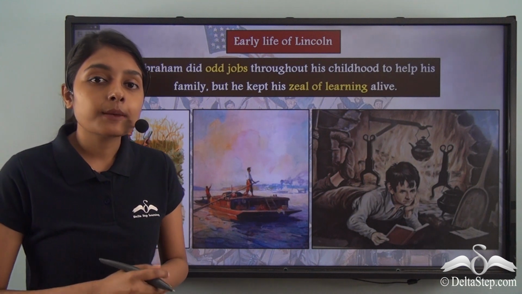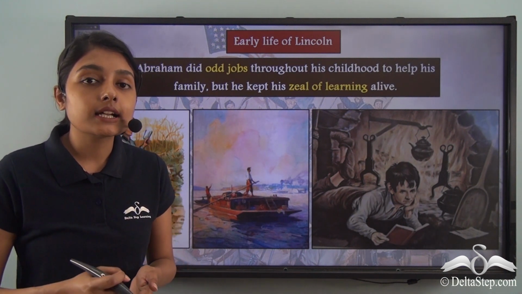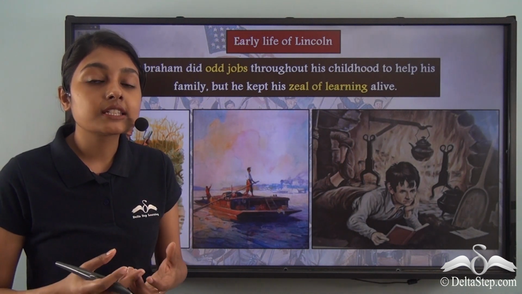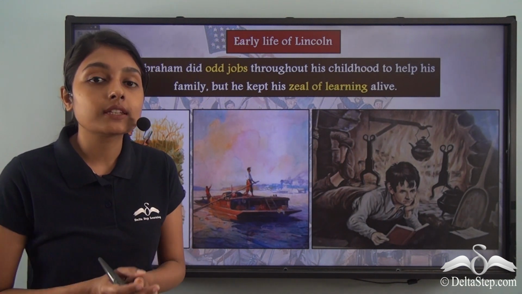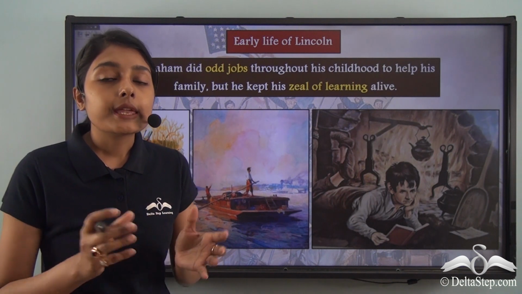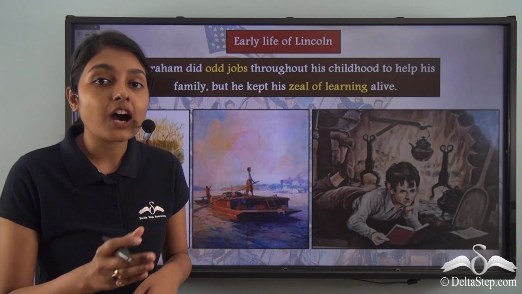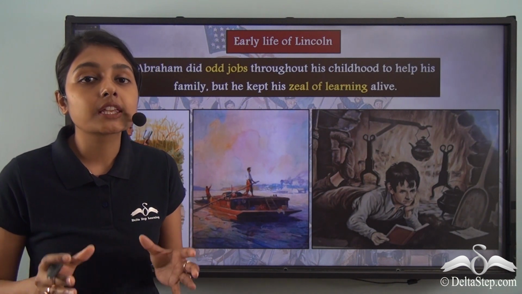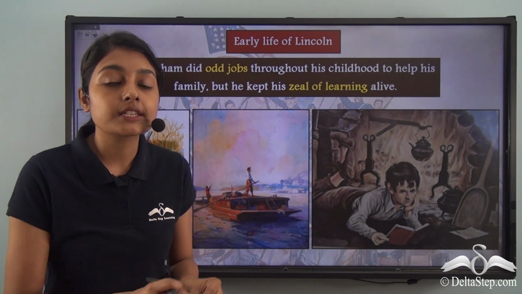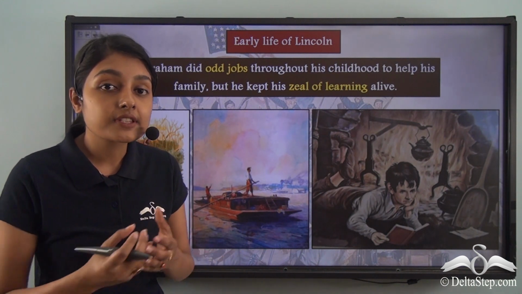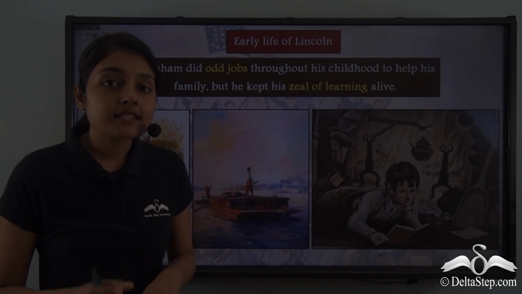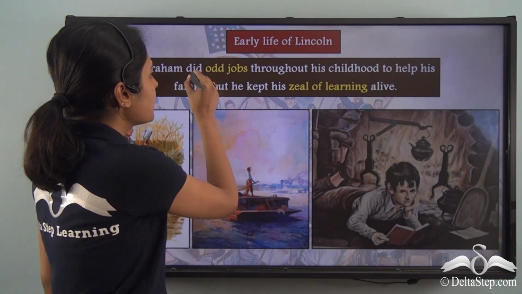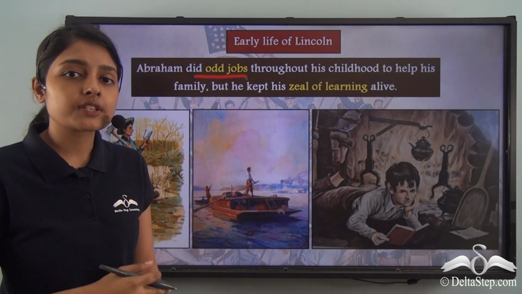Now, it was Abraham Lincoln's mother who had inculcated in him the love for reading, the love for reading and learning and knowing so many things. Abraham had promised himself after his mother's death that come what may, he would never give up on this one habit of reading, on this one habit of acquisition of knowledge. Since his family was enmeshed in poverty, Abraham had to do a number of odd jobs throughout his childhood.